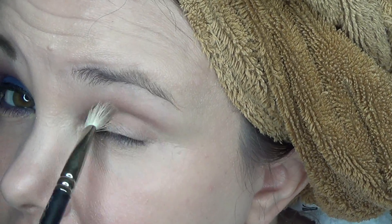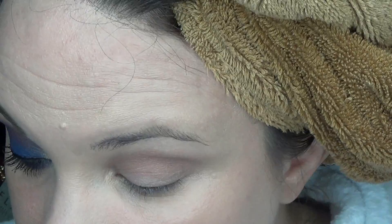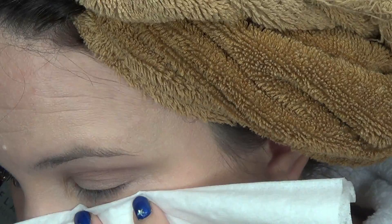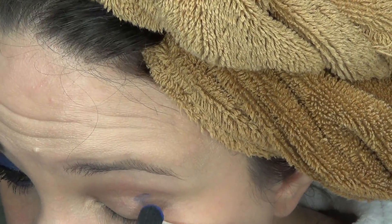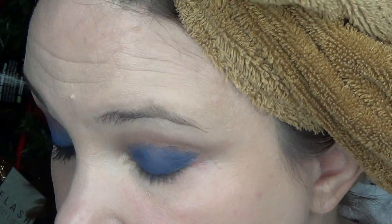You can also use a blue base if you have an electric blue, or any of the color tattoos or paint pots by MAC that are blue - I'm choosing not to today just because it's dark enough. Then I'm going to take a flat brush - this is one by e.l.f. I'm getting a tissue because I don't want any fallout since I've already done my foundation. I'm going to get the Azure, which is this beautiful blue color in the palette, load it up on the brush and start packing it on the lid. Then to give it even more color, I'm going to go in with my finger and pat more blue on. You'll see me do this throughout the tutorial.